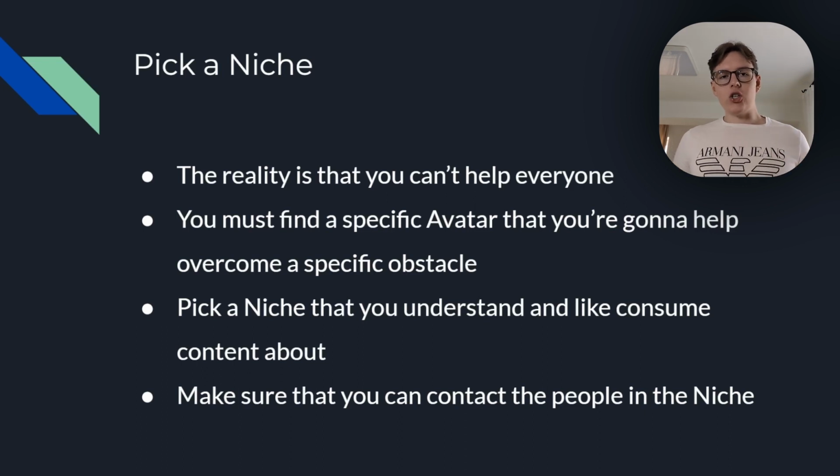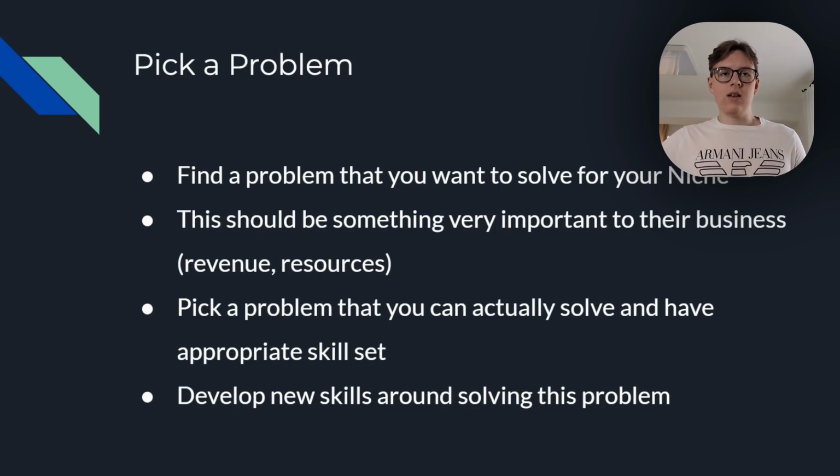Now, make sure that you can contact those people in this niche, right? So if you are, for example, targeting Fortune 500 CEOs, it's probably going to be way harder to get in contact with them, and you're going to have to use different strategies. So just make sure you can contact them. In this specific strategy, we are going to be talking about Twitter, so make sure you can contact those people on Twitter if you want to get clients from here.